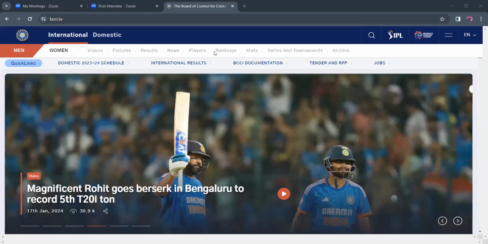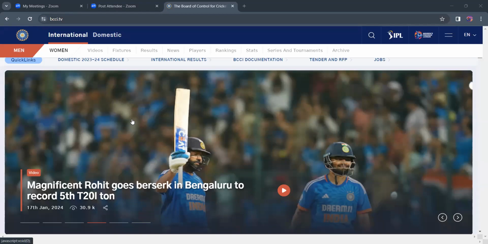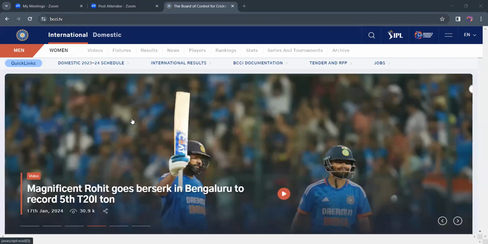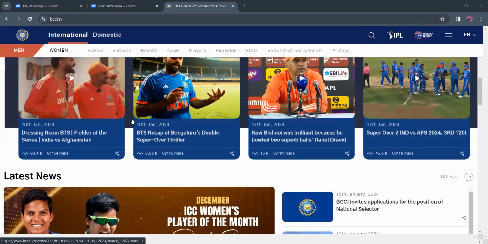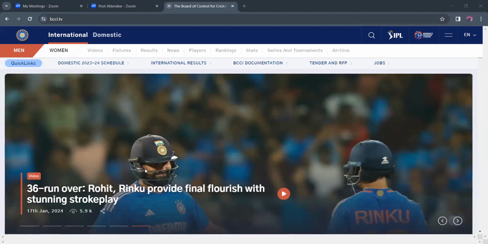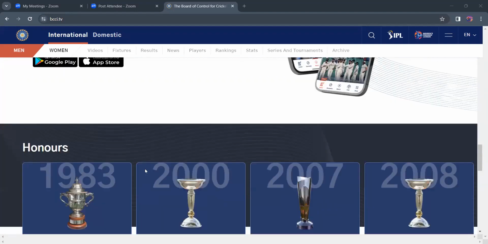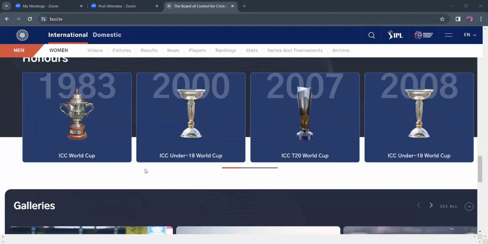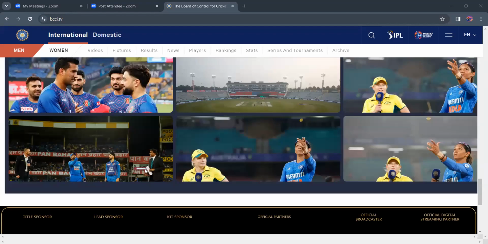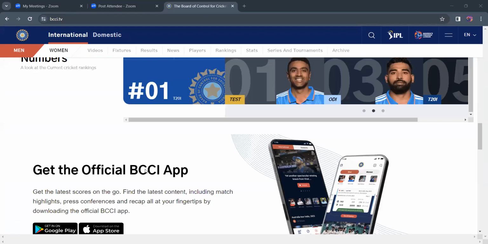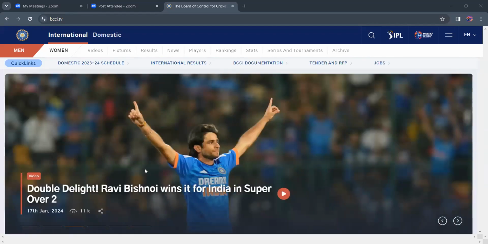So this is the website of the Indian Cricket Board, the BCCI website. Suppose I work on a data analyst project, sports analyst or cricket analyst, using this BCCI website. Most of the time we have to get data from a website. But if anyone doesn't want to give the data, then what do we do?